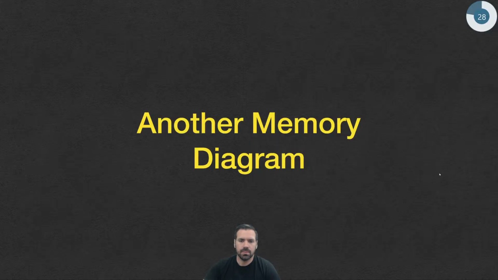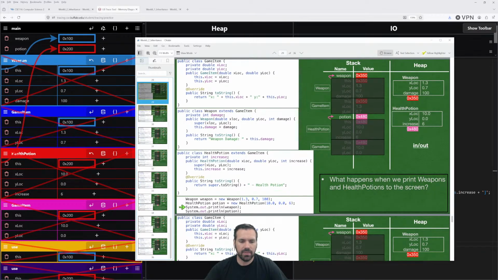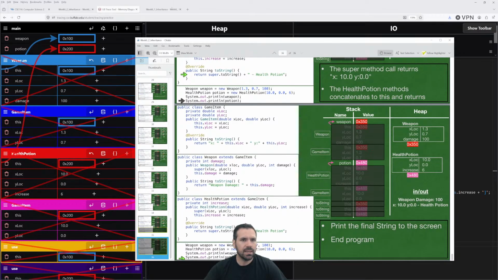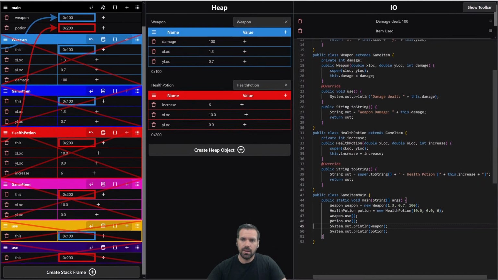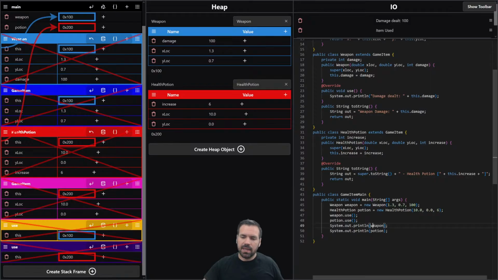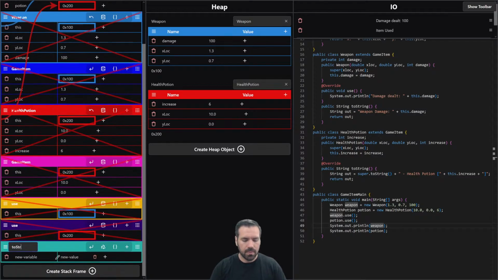And let's do another memory diagram. But really we're continuing the memory diagram we already saw, and this will be the last thing for this slide deck. So let's jump back here, full screen, and get these print lines. So println will implicitly call toString. So we have weapon.toString effectively. So weapon.toString from OX100. So this is OX100.